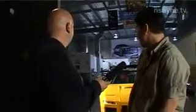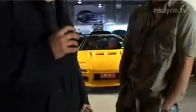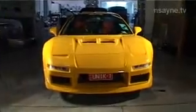I notice you always do keep this clean, and you drive this every day, don't you? I do, but that's how it always looks. It's just the way it is. I haven't actually cleaned it for like 2 weeks. Wow, that's Melbourne weather for you. We've got clean rain. So let's have a look at this wide body.